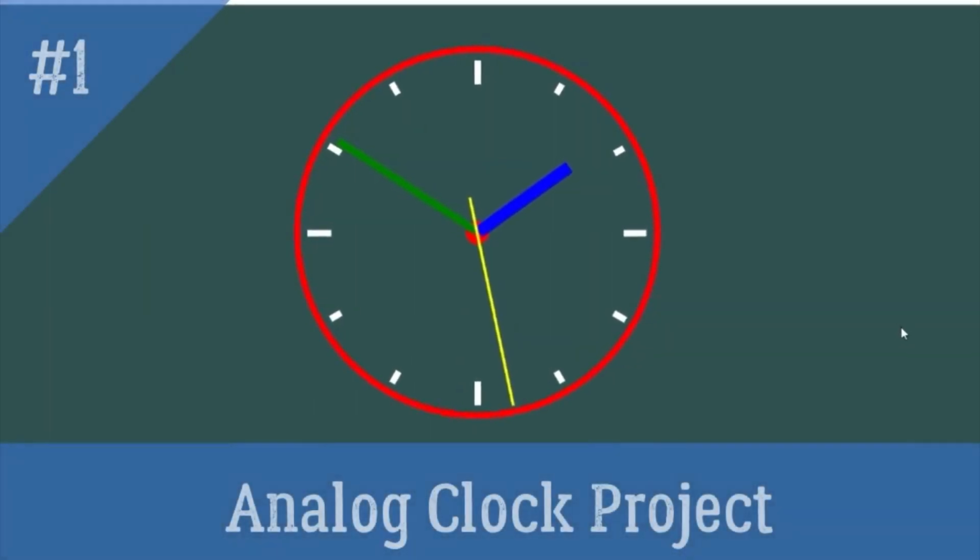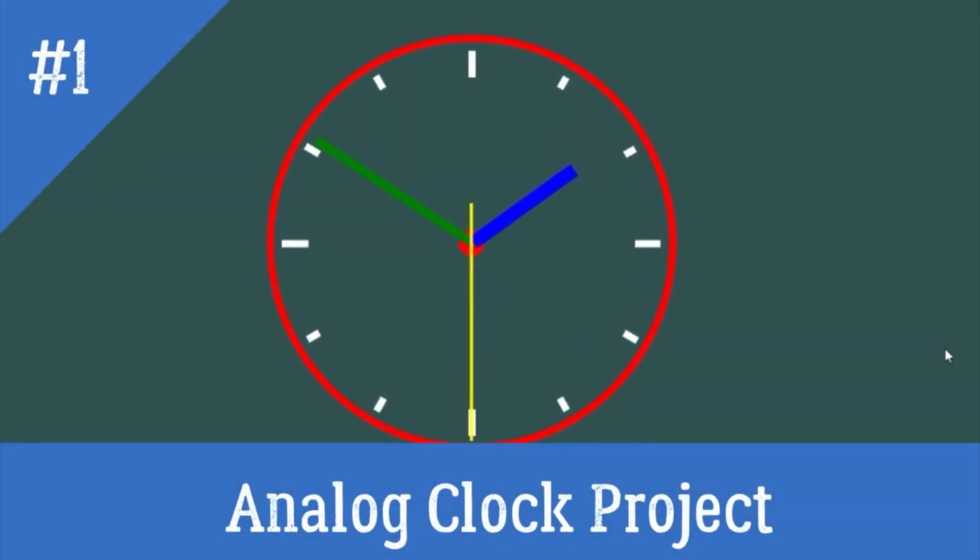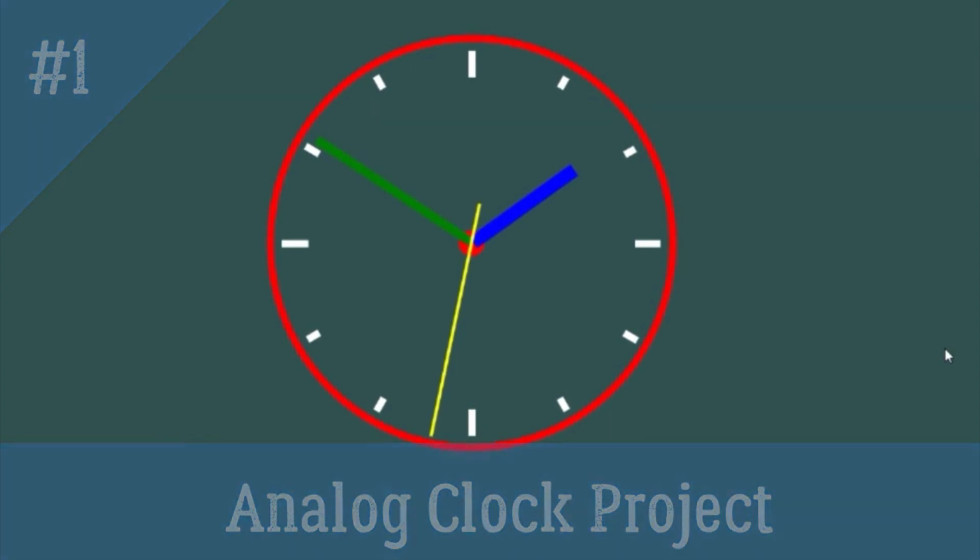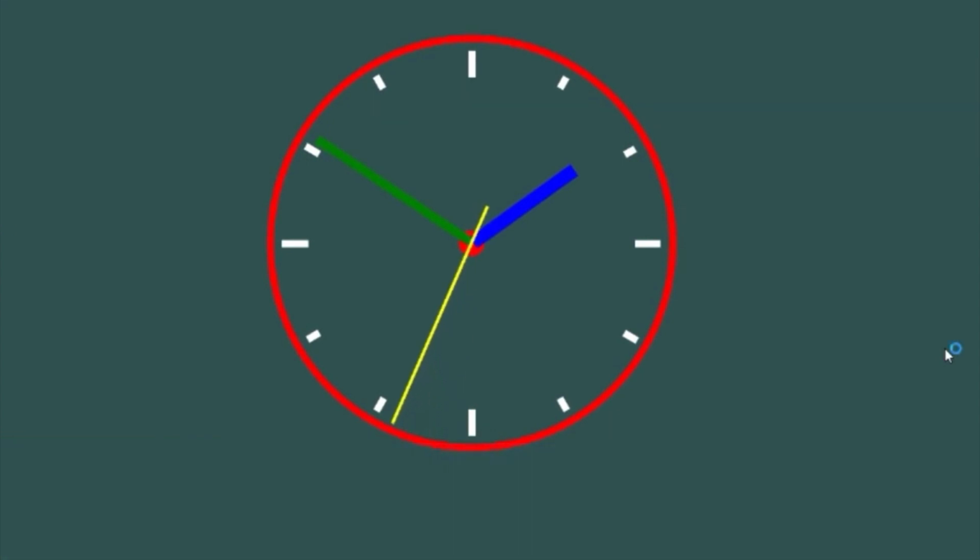Welcome back. So far we have covered the basics of JavaScript. We have seen the basics of the DOM as well. Now, I think it's time for us to put our skills to the test. This section is going to be project based. We're going to be creating this analog clock in this section of the course. This is just a small project to test our skills.